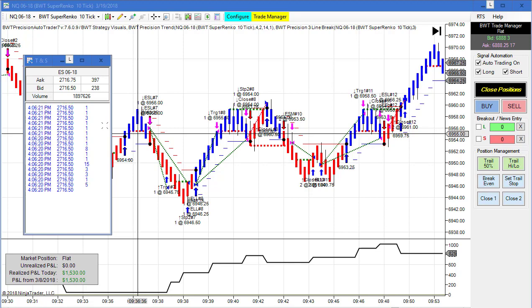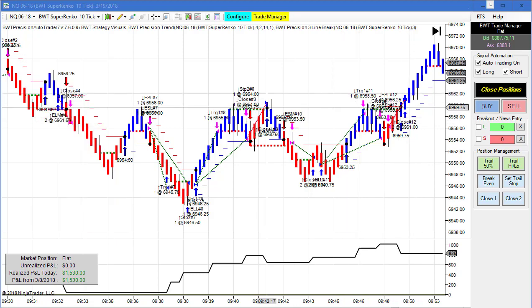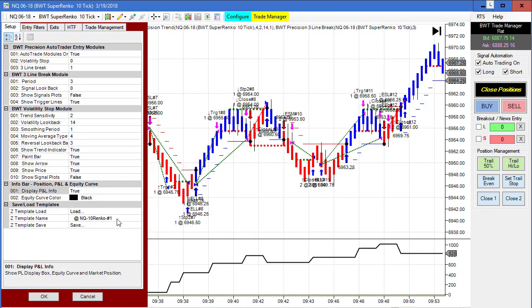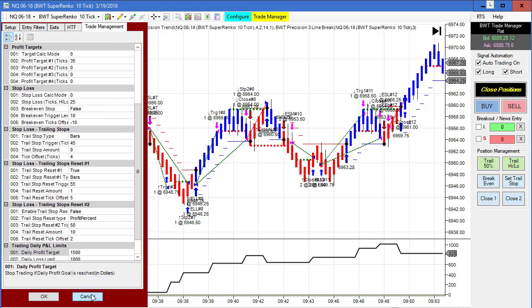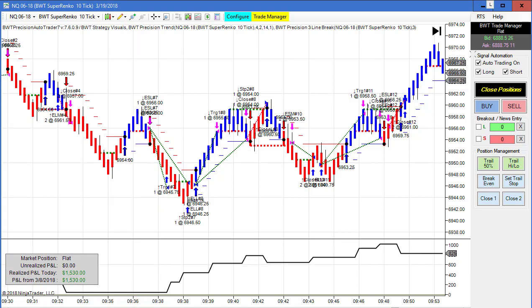On my left is the time and sales, the Emini S&P currently trading at 2716.50. And it's 4:06 p.m. Okay, first up is the NASDAQ on a Super Renko 10 tick. We have a template for this chart, and this is it here. I stopped plotting it a while ago, but kind of brought it back, and I'm using the line break logic for this with a reversal size of 3. The daily goal on this is 1500, so indeed this hit its goal and had 3 ticks positive slippage.